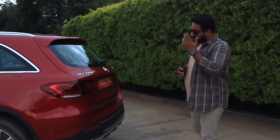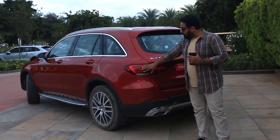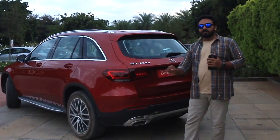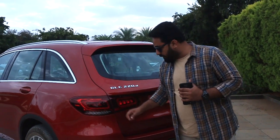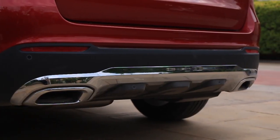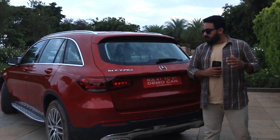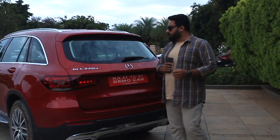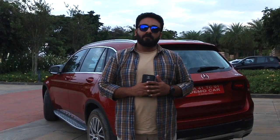The rear design remains largely the same, but there is a change in the cluster of the taillights — it looks more attractive. It appears plain from outside, but inside you can see a very minimalistic design, and once illuminated you get a 3D kind of feel. The bumper is also reworked with a chrome finish and a new exhaust design, similar to what's coming on the new GLU arriving in India very soon.